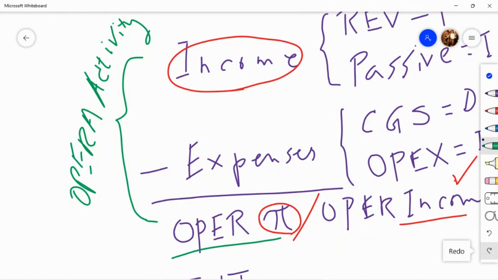When they say operating hours, hours of operation, you go to a bank or a store, and on the door they will have it printed: hours of operation, 9 a.m. to 5 p.m. We know what that means, they are open for business during those hours. But during those hours, what is happening is exactly this. They sell something, and then they subtract expenses, and arrive at operating profit. That's the operating activity.